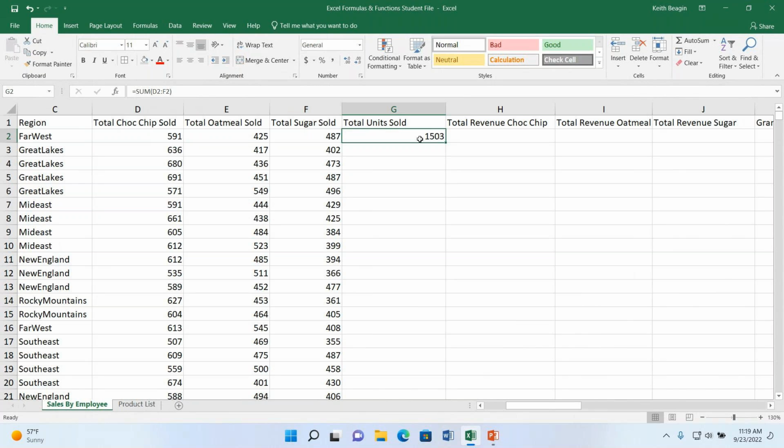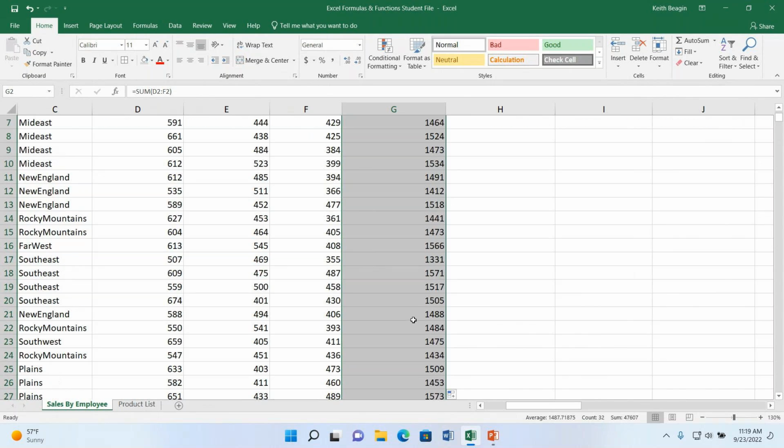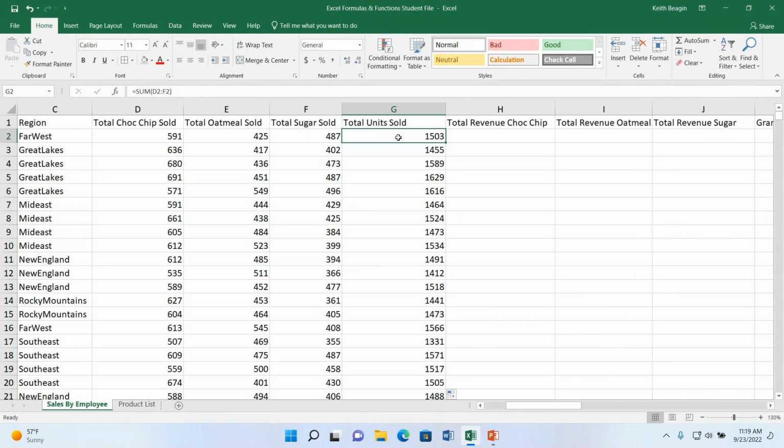Now, when it comes to applying this AutoSum formula to the remaining rows, I could simply autofill it. But what that's going to do is use something called relative referencing. So let me autofill it and then explain what I mean. All right. So if we look at the syntax, and by that I mean the way the formula is spelled out, this says equal sum and in parentheses D2 through F2.